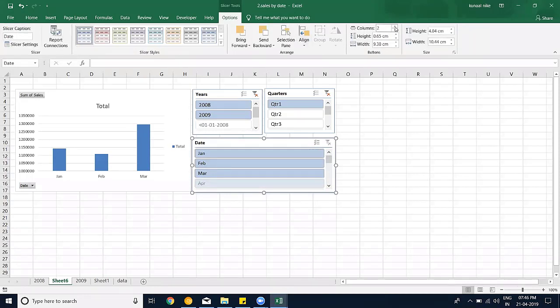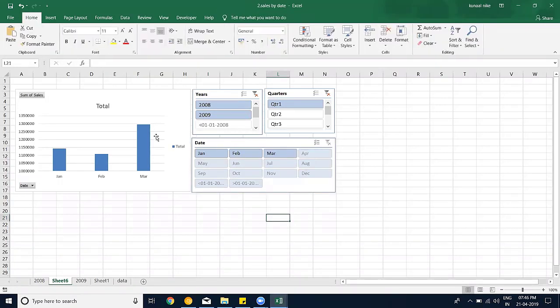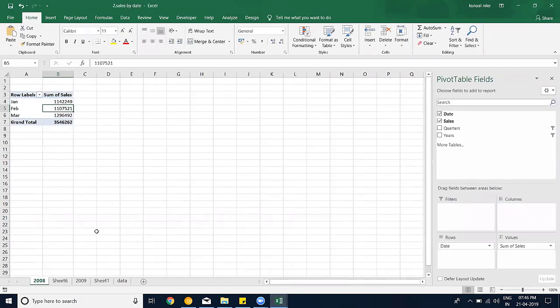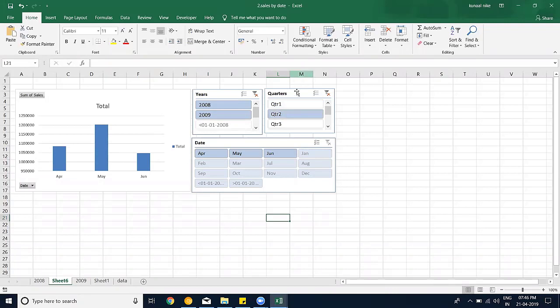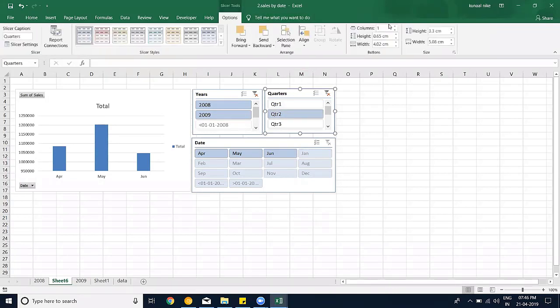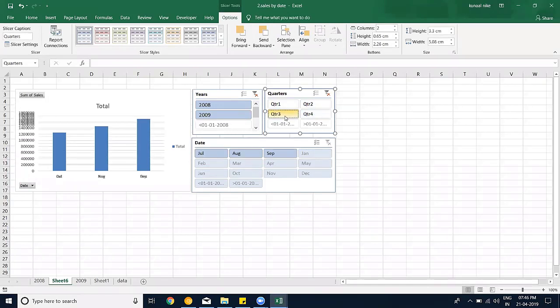So anyway, what happens here now is that you have a small dashboard prepared, but the data is in the background here, and your controls are here, right? So I can see quarter two information there. Let's increase the columns here. Quarter two, quarter three, quarter four. That's how I can change this particular step here, right?